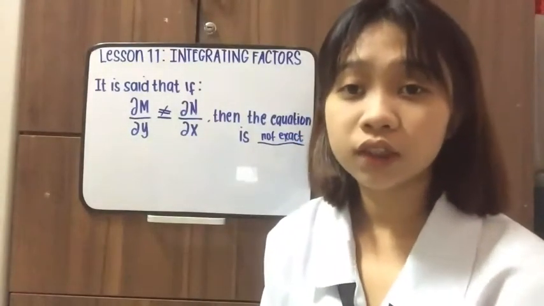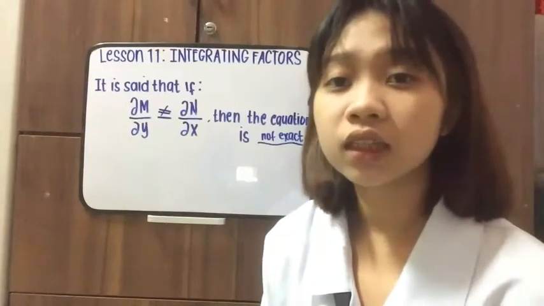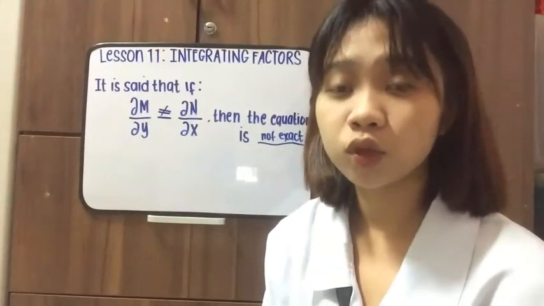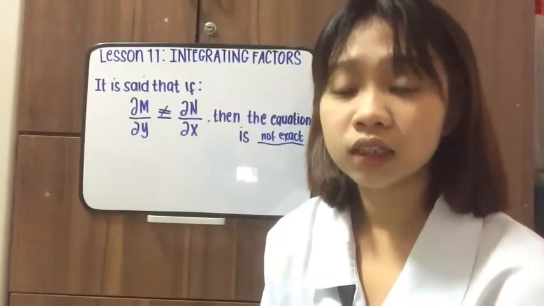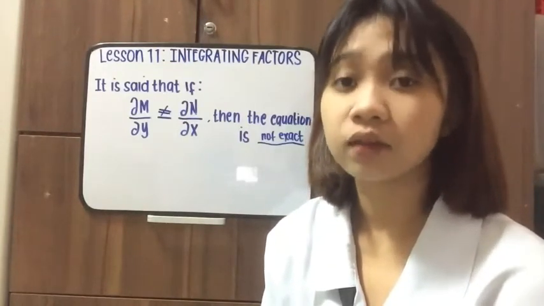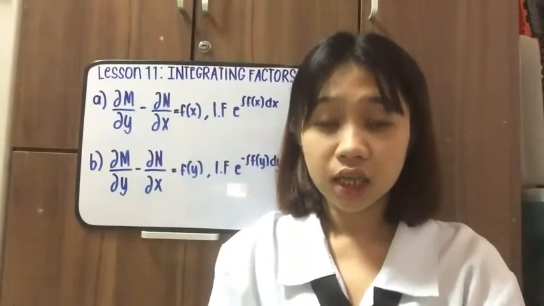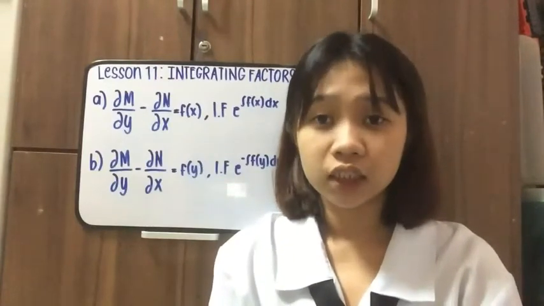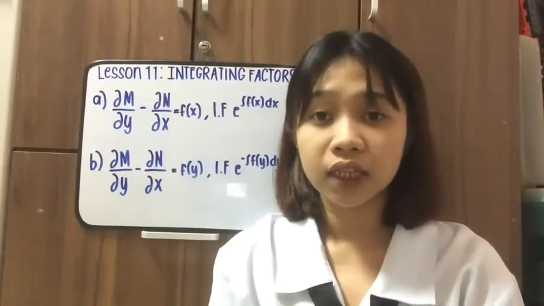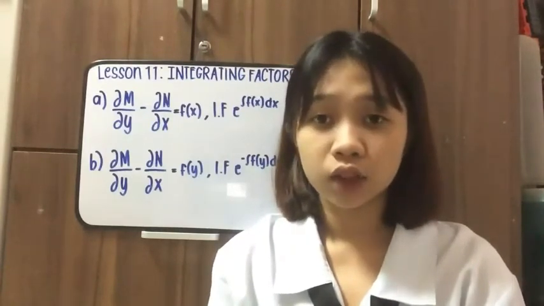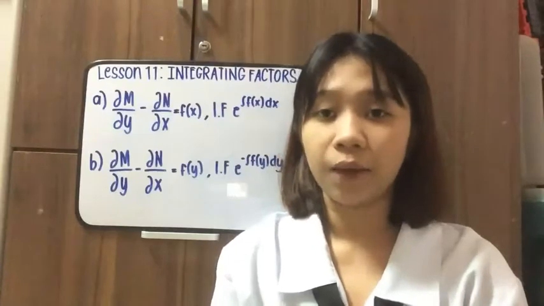Now, the role of an integrating factor is that it is a factor which, when multiplied to the whole non-exact differential equation, makes the non-exact equation become exact. Since it is not exact, we need to find its exactness, and these formulas will help us find the integrating factor that will make the equation exact.